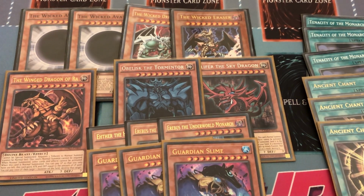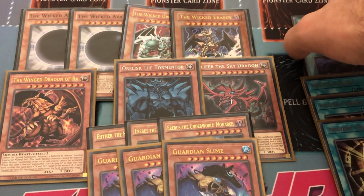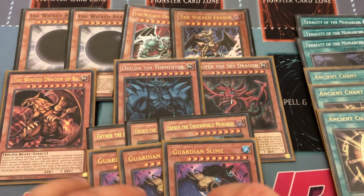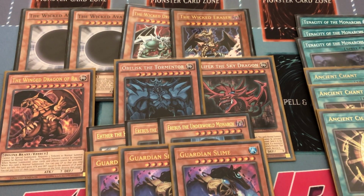If you really wanted to take out the last big Monarch, you can then put in anything else you wanted to, like Millennium Revelation or something like that. So it's completely up to you. Very nice and easy to swap out in this deck, which is what I think is really nice about it. Because as I said before, if your deck can support the Wickeds, it can support the Egyptians as well, because they basically work the exact same in terms of how they function in terms of the summoning requirements.